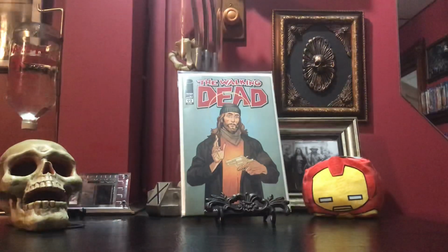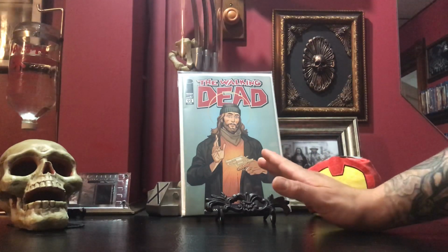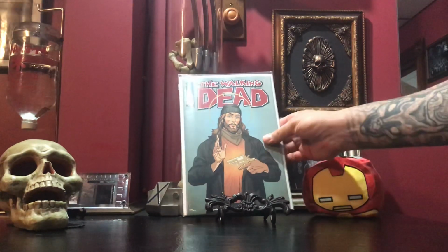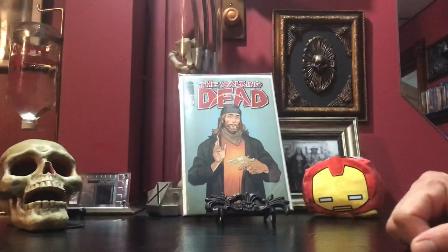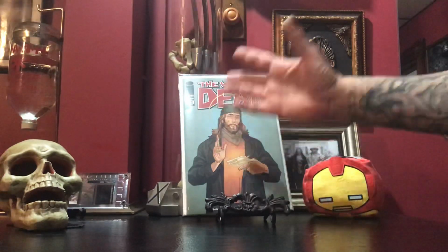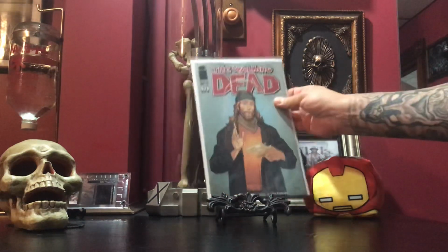Then also, number 92, the Jesus. Everyone that bought this that we've seen so far got the regular. This is the regular cover. Really interesting cover. Couldn't pass it up just because it looks like a typical Jesus painting. Sacred Heart's a gun, and I guess he's doing a bless you kind of a thing right there. So that's pretty cool.